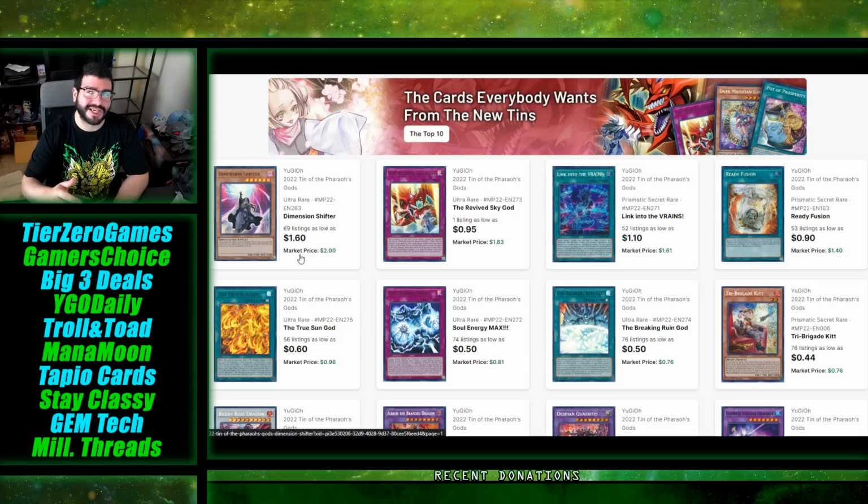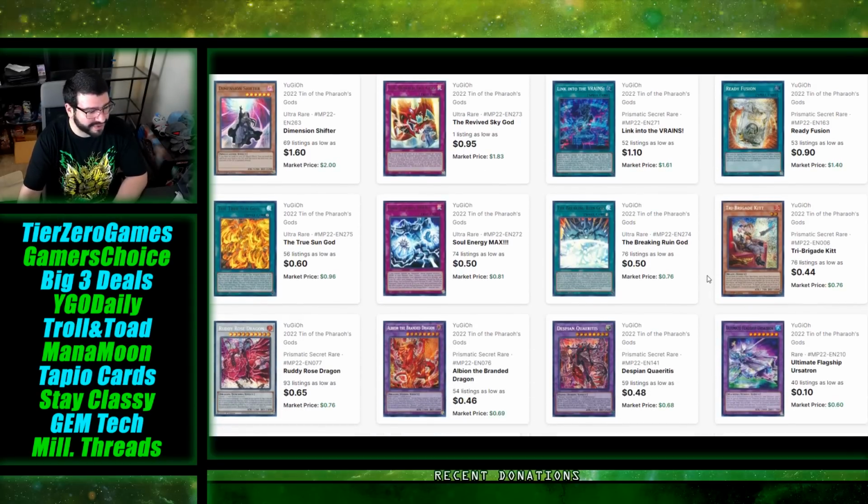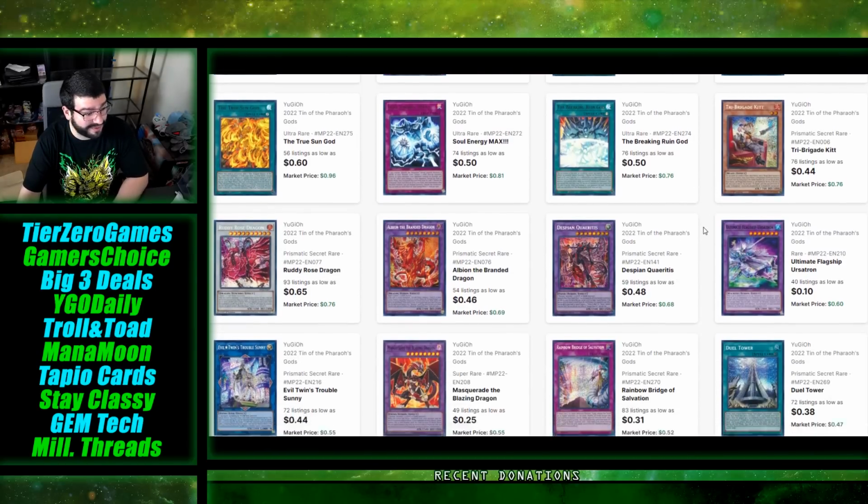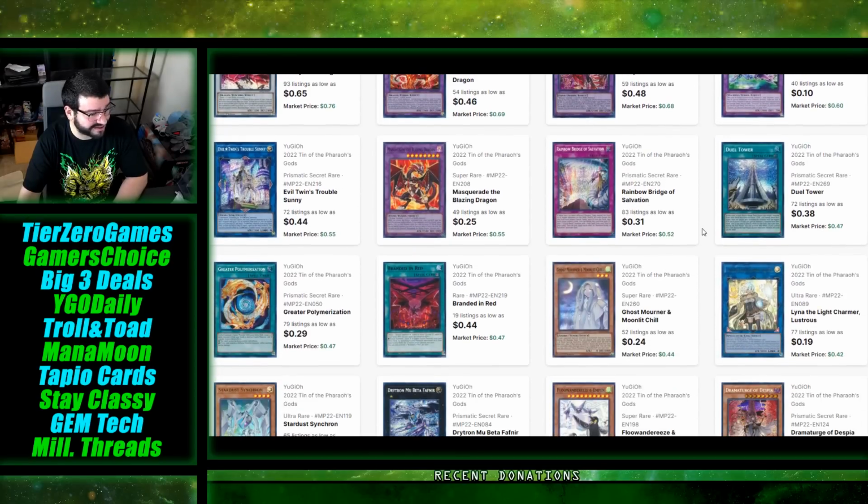That's another conversation. Ban list fears into this. A lot of people are saying they're going to ban D-Shifter when it's coming into another product. Maybe semi-limit at best if you're coping, but selling it in 2 products and instantly putting it on the list? No, that's probably not going to happen in my mind, but we'll see what Konami has planned. They could semi-limit it at some point after having sold it into the ground, but I wouldn't imagine it would be immediate either. I would think they'd wait a list or two.